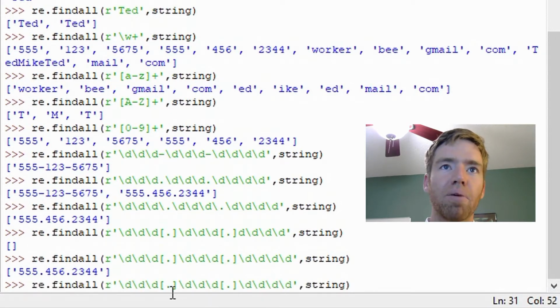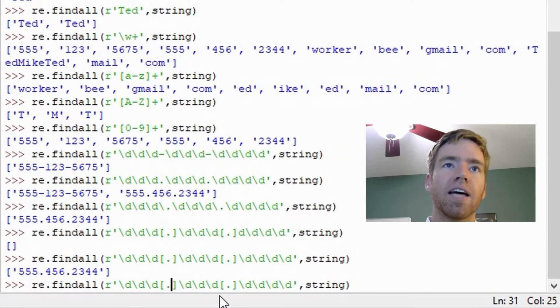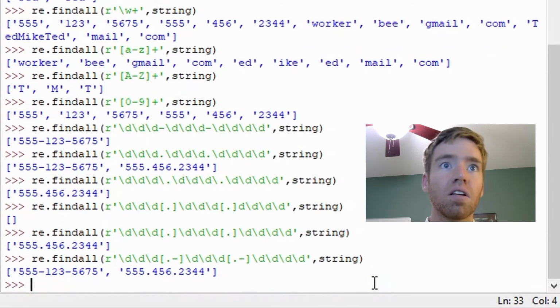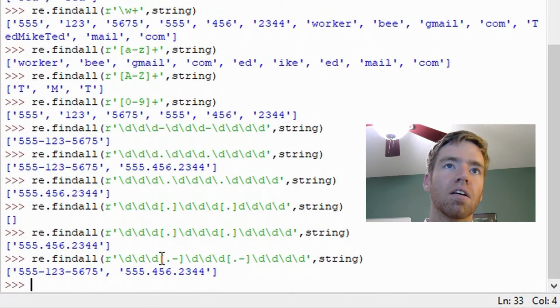So to elaborate a little bit on the brackets, let's say that we wanted to make sure there was no hashtag in between numbers or something like that. We could use these brackets, and I could put a dash here and a dash here, and we just created a way to specify a set of characters that takes up a single entry in that string. Okie dokie.